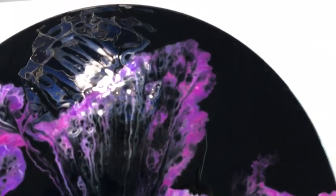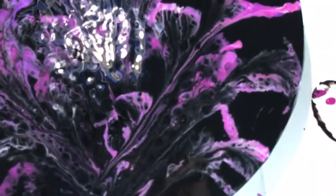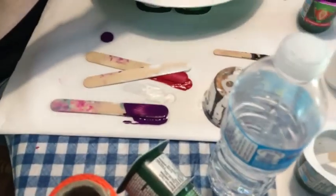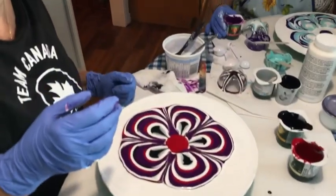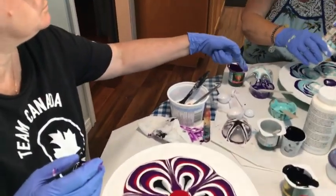I usually use my palette knife. Do you have purple, extra purple, Wendy? Is it the same as mine? No, it's not the same. Look how deep. Are you putting any purple in yours? I wasn't going to. Can I have a little bit? It's not the same purple. It's okay. Oh, it is different. I'm going to put some in yours.